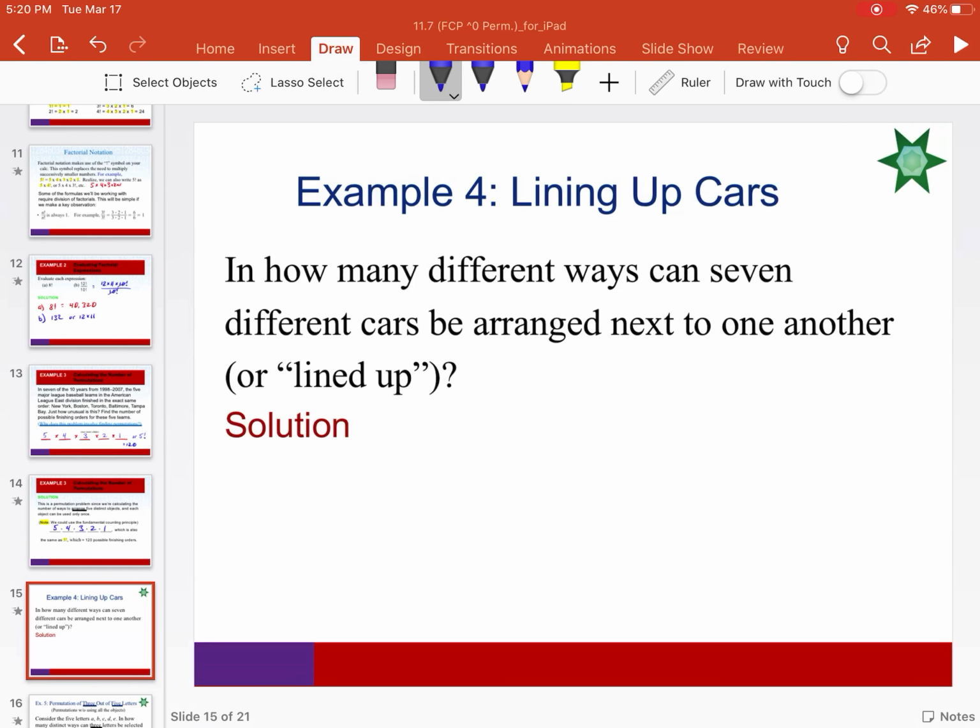Okay? All right. Say you own a car dealership and you want to line your cars up along the road and try to catch people's attention coming by. So how many different ways can 7 different cars be arranged next to one another? Why don't you pause the video, work it out, practice with your calculator. Remember, ask yourself, is this a permutation problem? And then start the video up again, and let's see if we agree. Okay? Go ahead and work it out.